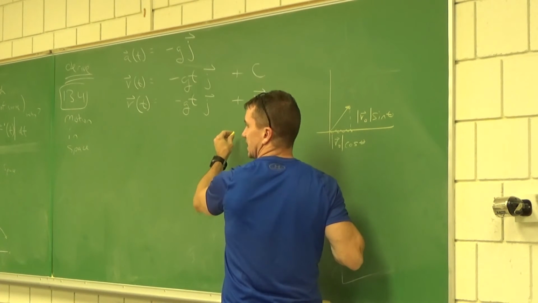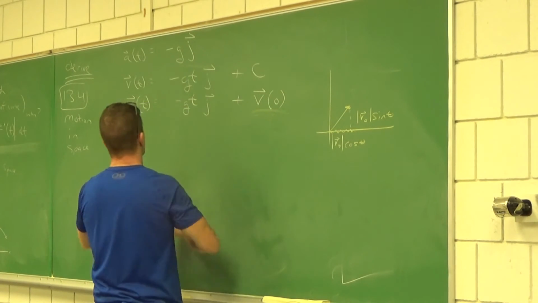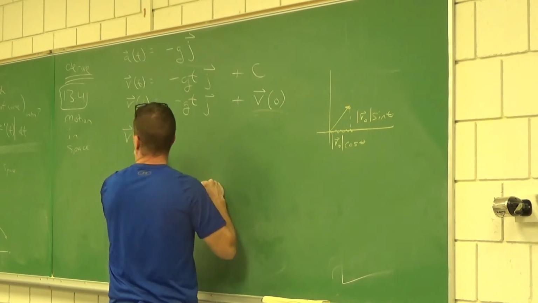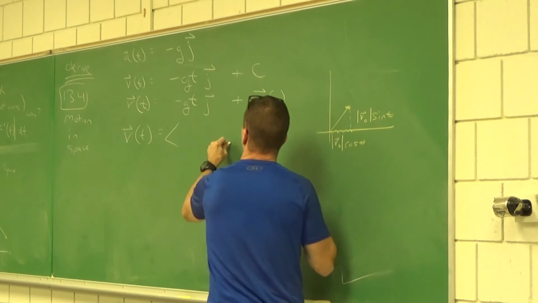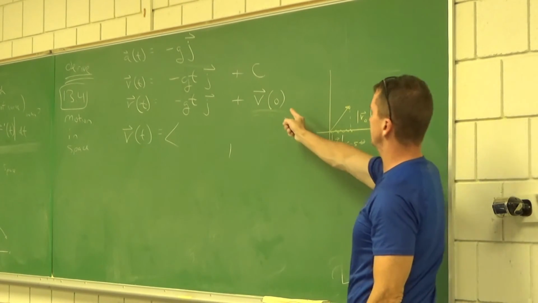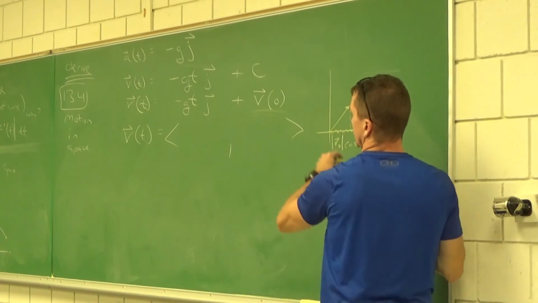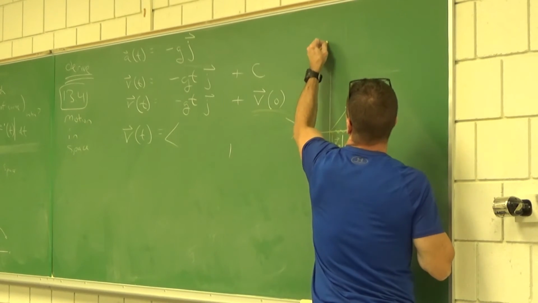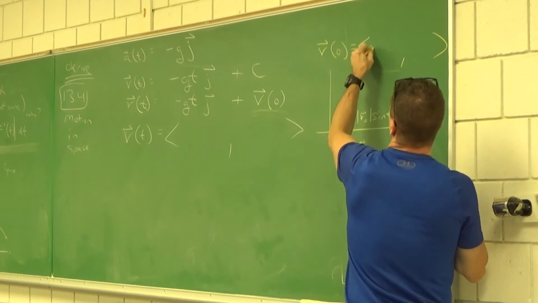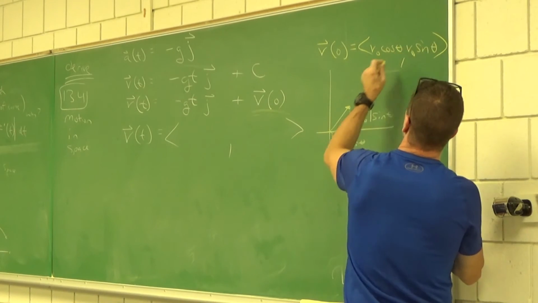Except now I'm going to switch from the standard basis form I was using. I'm now going to write this in component form, okay? So what's the x component of this velocity vector? Initial velocity cosine theta. I'll even write it here before I substitute it in there. This initial velocity vector has these two components: V naught cosine theta and V naught sine theta.